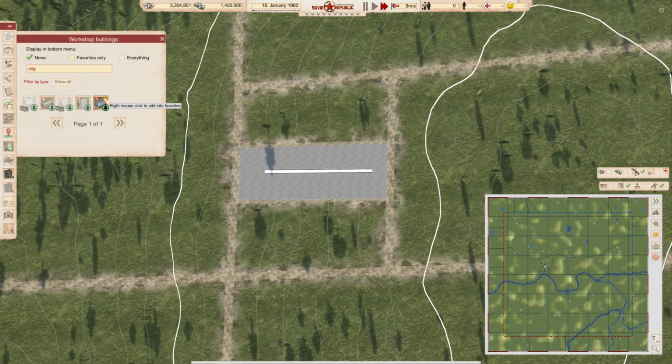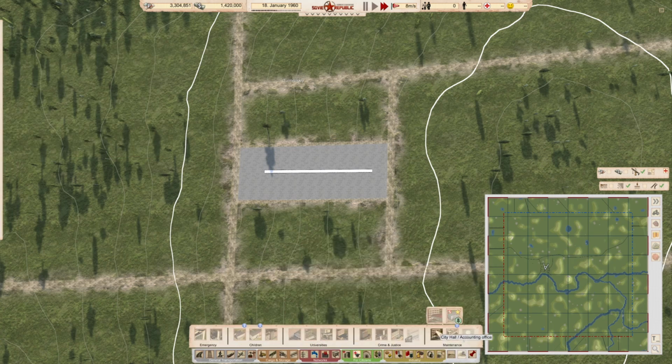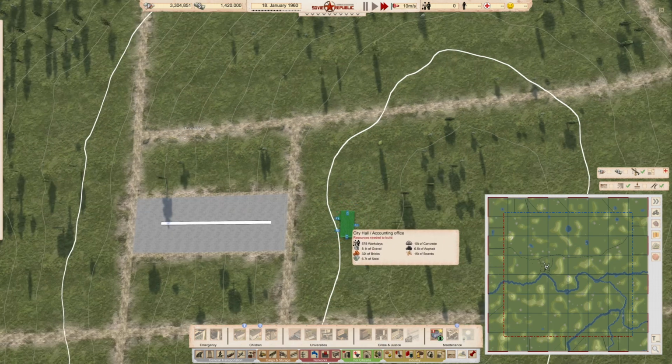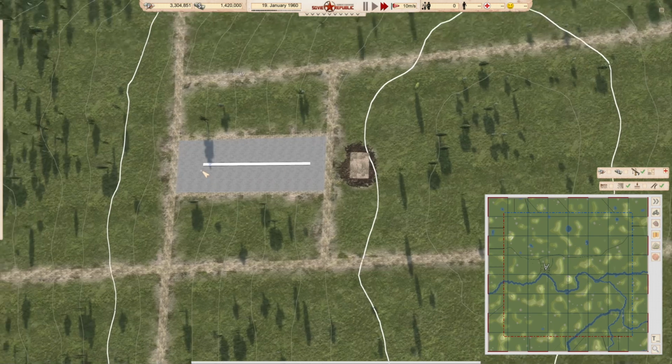I'll right mouse click this to add it to my favorites. Come on. There we go. And we'll say favorites only in the modded menu. I'm going to use a little bit of mods. We just can't get away from that, I think. So we'll do a little city hall. I'll spin it around this way. So it's kind of, oh, actually, no. You need to spin it around this way to have it go to both sides there. I want to have it fairly close to that side there. So that's our city hall for this area. It's going to be a smallish one to start with. We'll do some nice trees and stuff around that.